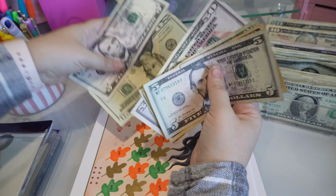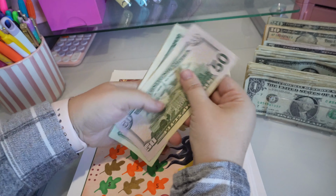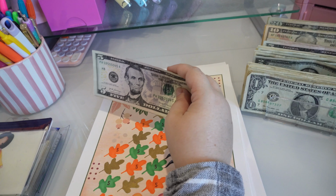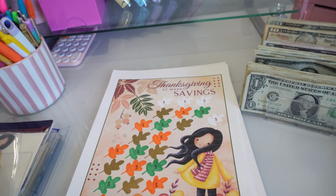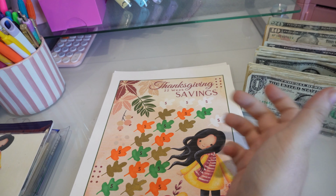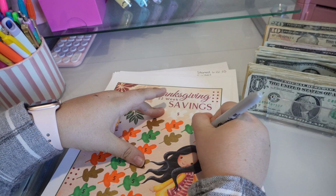So now in this one, since we are completely finished with it, we have 50, 70, 90, $110. And so I've actually had a couple people ask me what I'm going to do with this money. Like the monthly. So I'm going to do a CD ladder. If you watch Tracy with Golden Girl Budgets, she does a CD ladder, and that's where I got the idea. That's actually where I learned about them, and then I did my own research and everything. And I just think it's a really, really good idea.